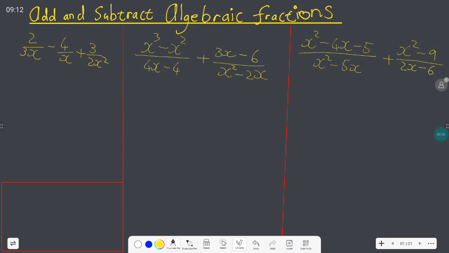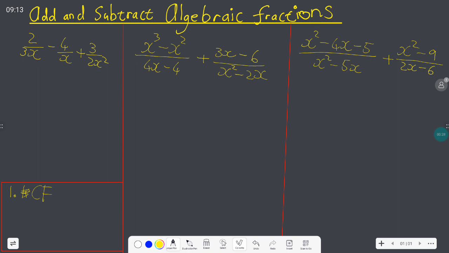Addition and subtraction of algebraic fractions. Now, when we added them and I had a whole number in my denominator, what did I have to do? I have to get my common factor for my denominator. So my rules stay the same. My first thing, common factor for my denominator.